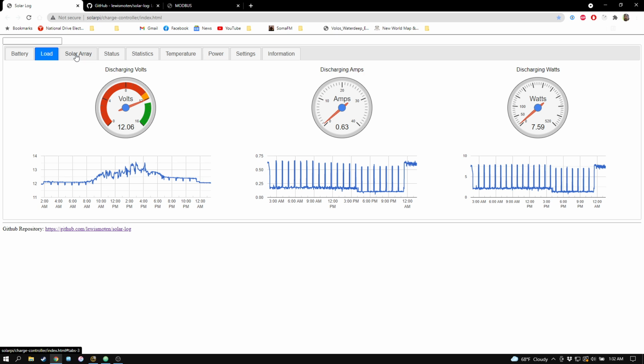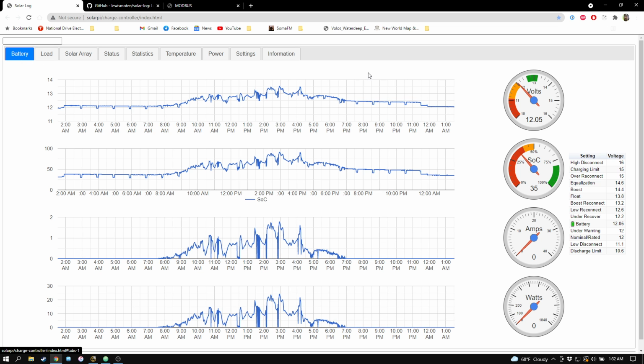Now, it does not monitor loads on the battery directly. By that I mean I have an inverter that connects to that battery, and it'll kick on during the daytime. The only thing the monitor recognizes is that the battery voltage will drop. That's all it sees.